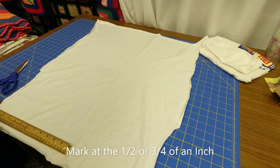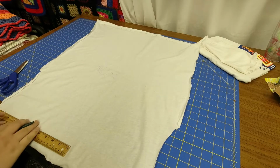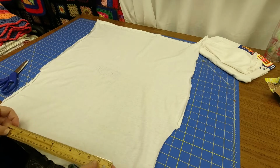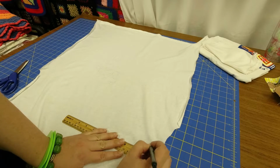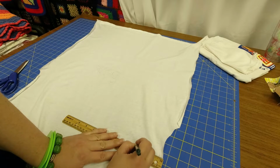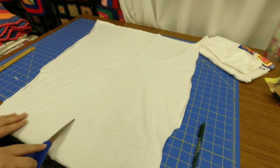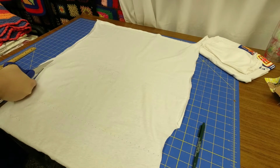If it's helpful to you, you can mark it with your pen. It's not going to be a huge deal if your material is a little bit uneven, but I just find it helpful to have some sort of guide. I don't know if you can see what I'm doing here, but I'm just putting my ruler down and marking every half inch or so, just for a little visual of where I'm supposed to be slicing. So I've got everything marked, so I've got a little guide. Like I said, don't have to worry too much if they're super straight. You're just giving yourself a little help.